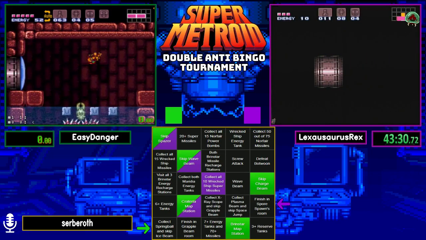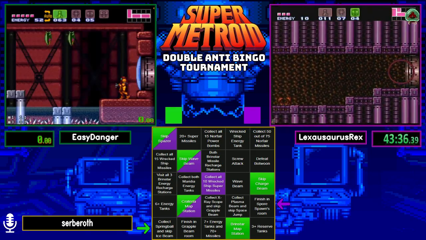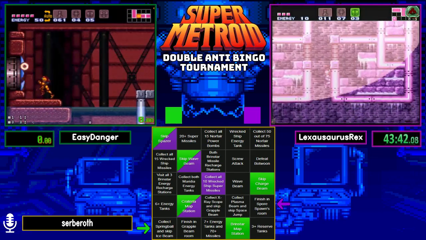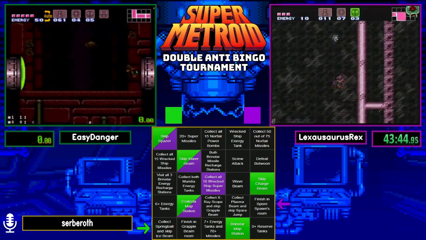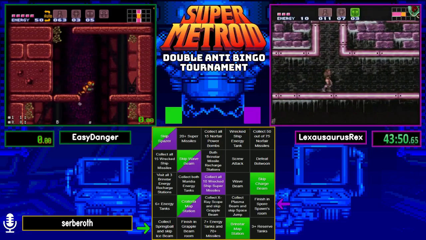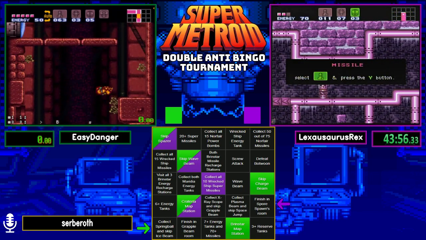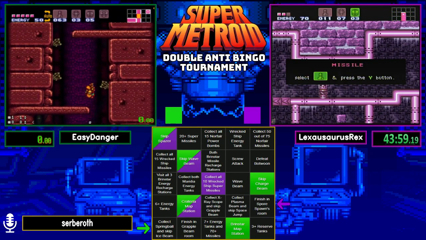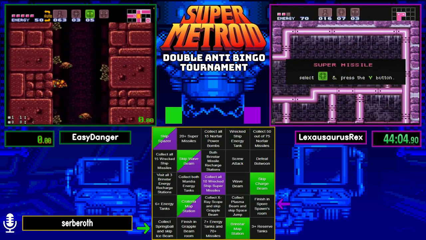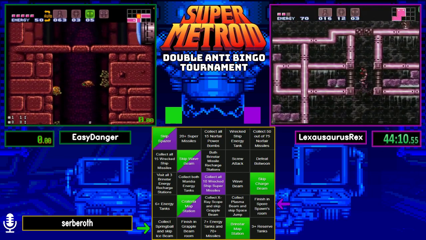Then going to be heading to Spore Spawn's room. On the way, picking up 2 E-Tanks. And that'll be it. That'll be the close for Lexa. Meanwhile, we see Easy still has to go up to the wreck ship if he wants to pick up the wreck ship supers. Some additional supers there for Lexa. It does give Lexa 20 plus super missiles.